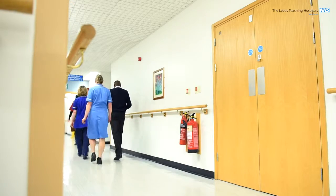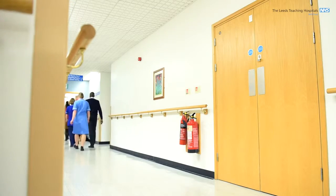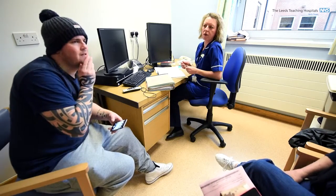When we did our Gemba walk around and we looked at the length of time it took for patients and staff to move around the department, it was clear that there was too much movement of patients around that area. So we came up with a plan to focus our patient into one room, and what we were able to do is get the doctor and the anaesthetist to go and see the patient in that room.